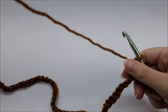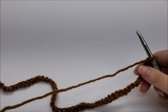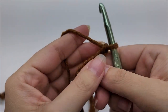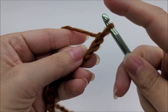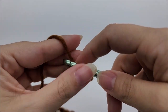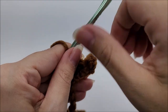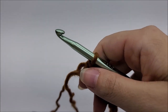The two panels are done in a multiple of eight plus four. Your beginning chain number needs to be evenly divisible by eight, then you add four more chains. For my size, I started with a chain of 68. I'm going to single crochet in the second stitch from the hook — we don't count the one on the hook — and work across, putting one single crochet in every stitch for our first row.